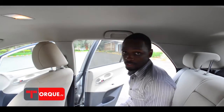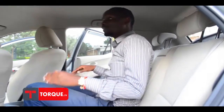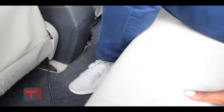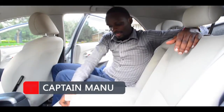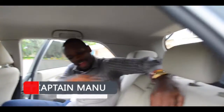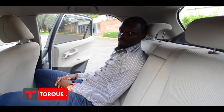As you get into the back of the Auris, you'll notice it's easy to enter, and somebody my height can have a lot of legroom as well as headroom. For the person sitting in the middle row, you won't feel pressure because it's flush — there's no hump from the transmission. It's fairly comfortable for somebody to sit there, and you can also pull down the armrest and get two cup holders. It's quite roomy with good headrests, so for long distances this won't really be a problem.